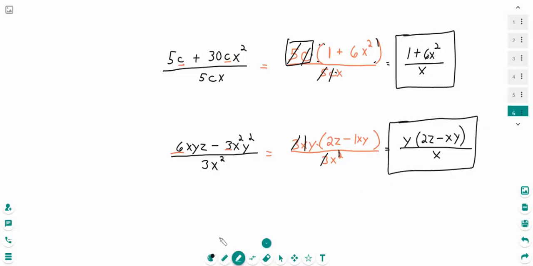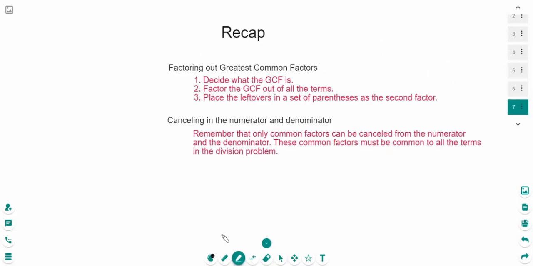All right? So hopefully these are making sense and you're getting better as you practice these. They do take a little bit of practice, just so that you can kind of get the hang of it, but it's not too complicated. As you do more of them, it'll become a lot easier.